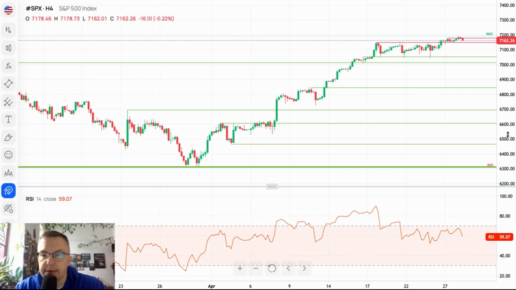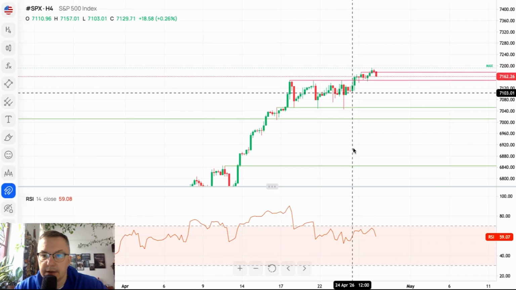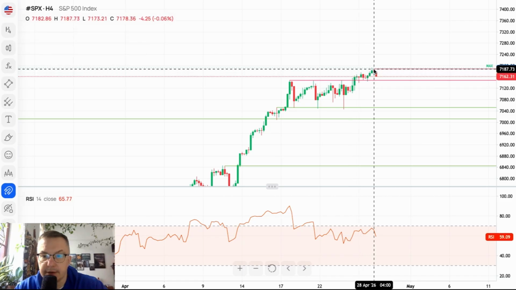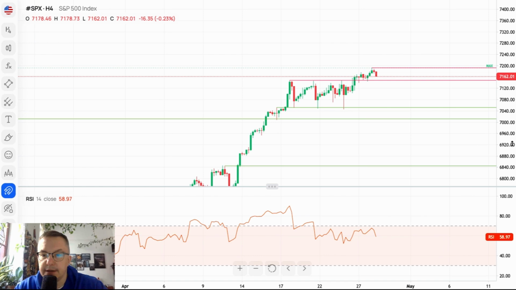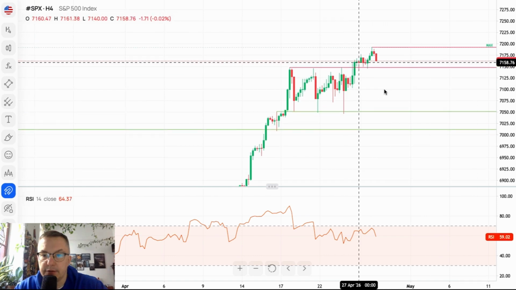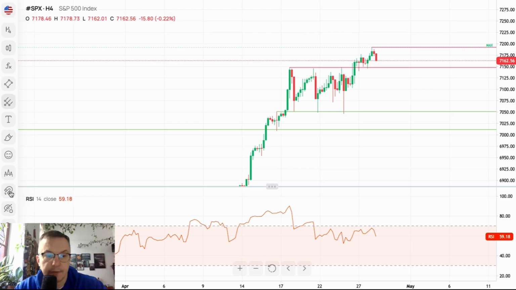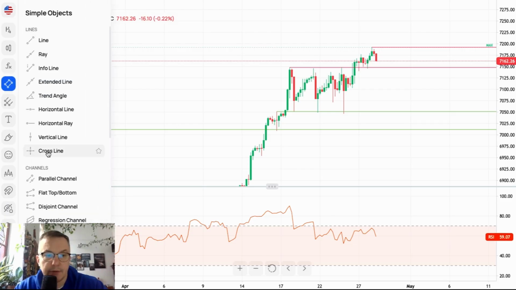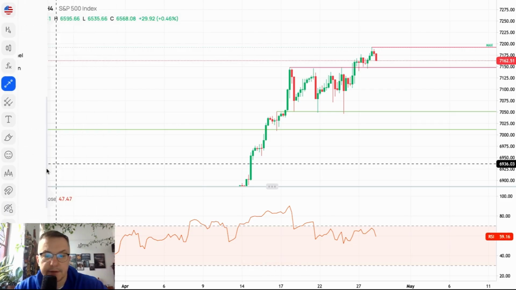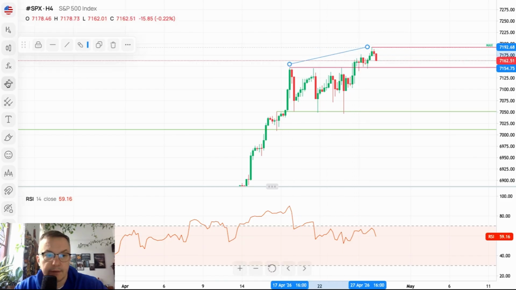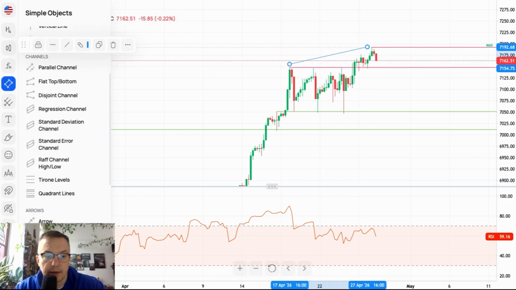S&P 500 made another swing high and all-time high, 7,191. So we will place our technical resistance line here. As you can see, slowly but surely we keep making progress to the upside. Nevertheless, you can see straight on the situation with the divergence. We have new swing high on the price. Nevertheless, there is no new swing high on the momentum.